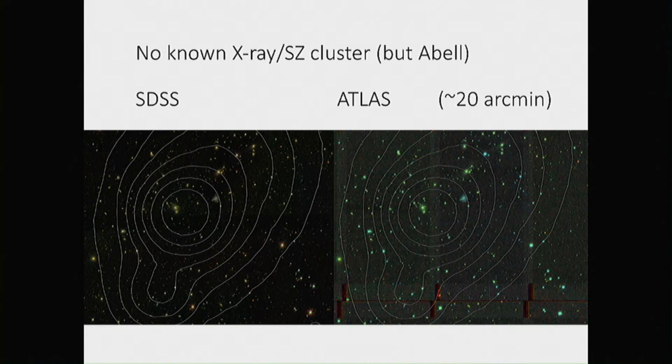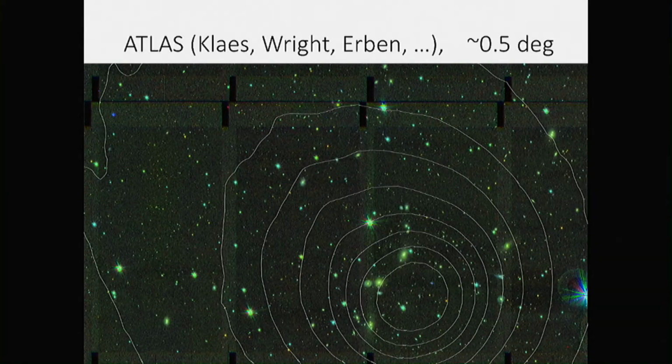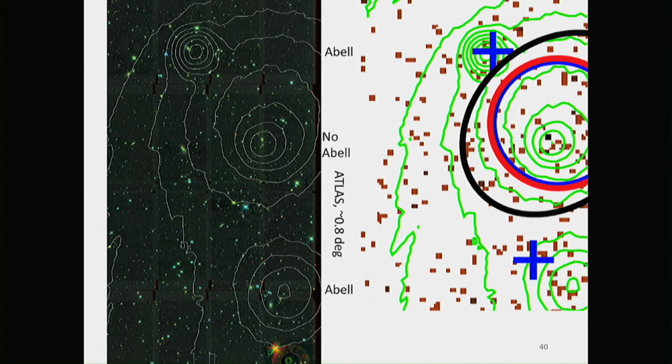So this source is, of course, not known as an X-ray cluster or an SZ cluster, but it's already known as an Abell cluster. So it's not really new. It would be surprising if these had actually been missed in the past. But anyway, another example. Here I also show the photon distribution from the ROSAT All-Sky Survey, so we have some idea how many photons go into the detection and how they are distributed. And again, you can see there's a very clear cluster over here. Another example, an Abell cluster over here, and an Abell cluster over here. No Abell cluster over here, but clearly there is this extended emission detected.